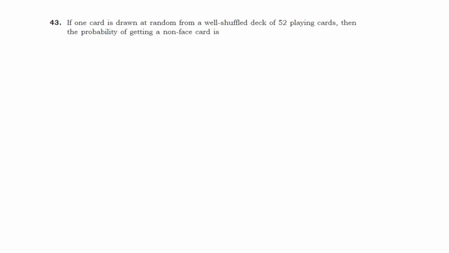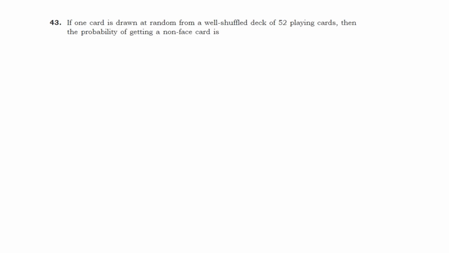Next, 43rd question. If one card is drawn at random from a well shuffled deck of 52 playing cards, then the probability of getting a non-face card is. So first of all I want to give some information about the playing cards. Why? Because in the next exams it will be very important to know about the playing cards.